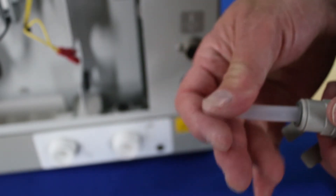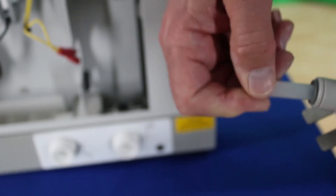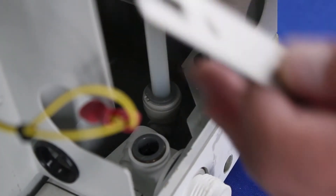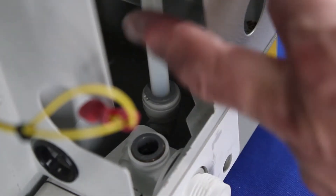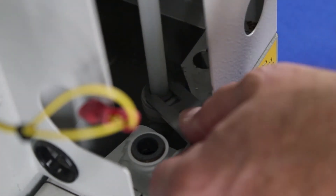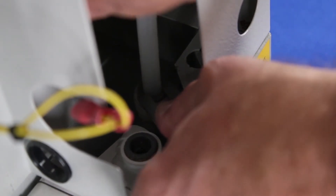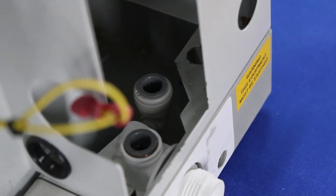When you want to put these back together, you simply just slide them back in all the way past the O-ring and they'll stop. Now that we've removed the complete assembly, we're going to take this piece of tubing out because it comes new with the unit. Take the tool here, push down on the ring on both sides, then pull up on the tubing and the tubing comes out.